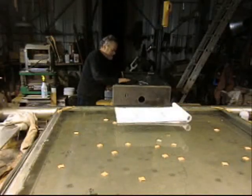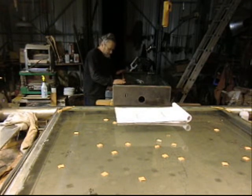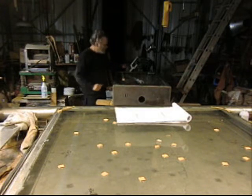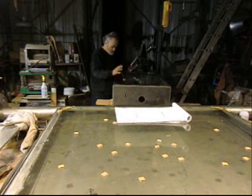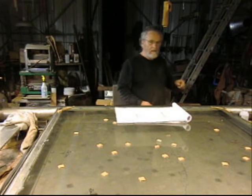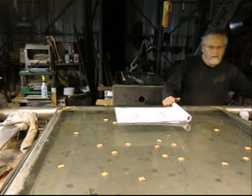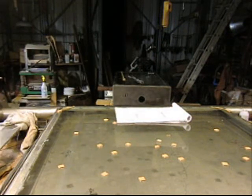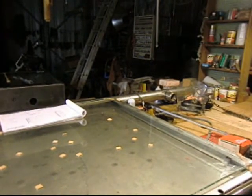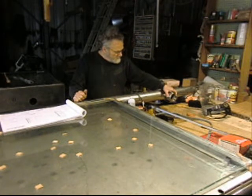So yesterday we got the box, the monitor box, pretty well buttoned up. We got the glass in, and it fits the frame. And we still have to put the hinges in and the locks in, and we get all of that functioning, and then we can put the box onto the main frame here. And basically, I don't know if you can see it from over there, but the box will rotate on these hinges. I'm going to see if you can see that, because it's an important piece. Basically, the box is going to rotate on these little sleeves here.